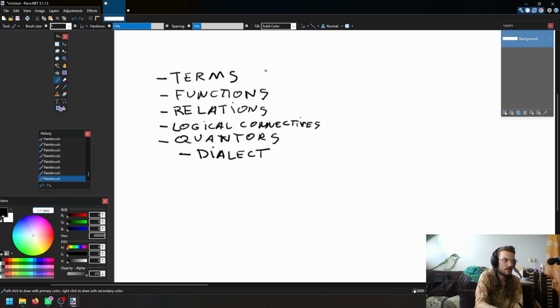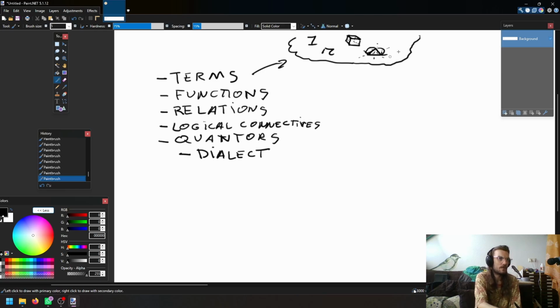Terms, that was just objects like numbers. You have the number 1, you have the number pi, cubes. A cube can be a term, even a set of... I had the example of all the transformations that keep a triangle the same. So the set of these 3 mirror axes and these 2 rotations, one clockwise, one counterclockwise, and the action of doing nothing. That's also something like a group, which can be a term. It's called D3, if you remember.